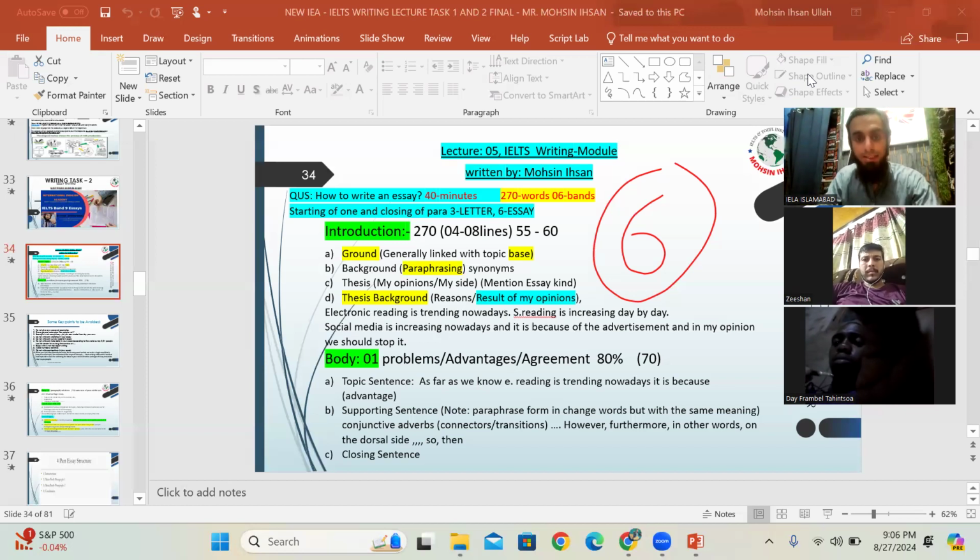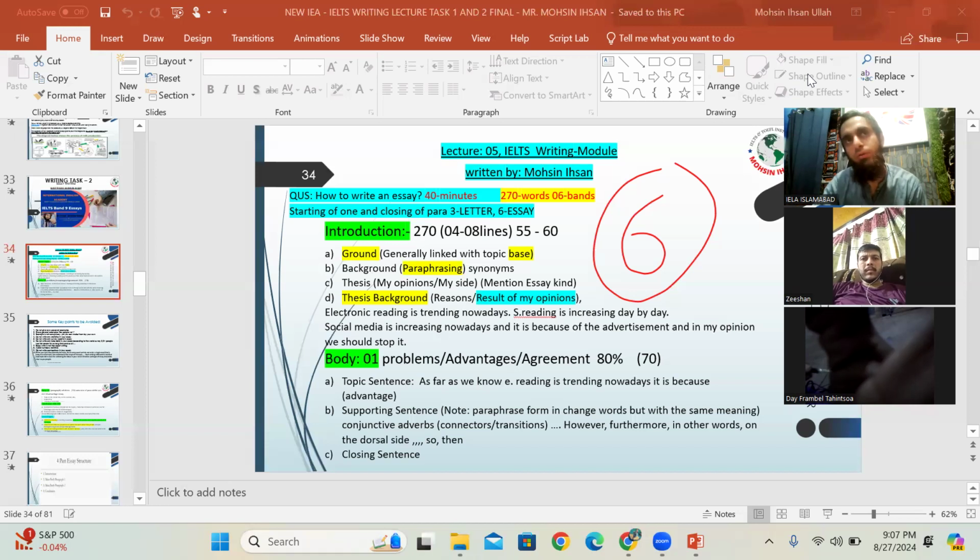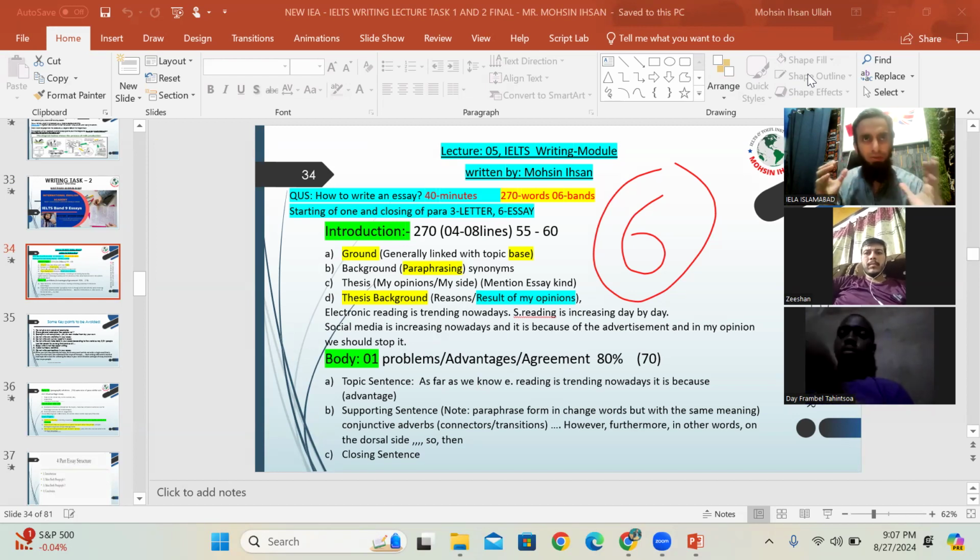Now, in IELTS, the writing structure matters a lot. First thing, to understand professional structure. Sometimes a school-going child, if I give any topic, let's suppose to write about the internet, will just randomly write: internet is very good, internet has advantages and disadvantages, and we can search and get a lot of important information from the internet. So it is a very simple strategy to write it. But this is not acceptable in IELTS.